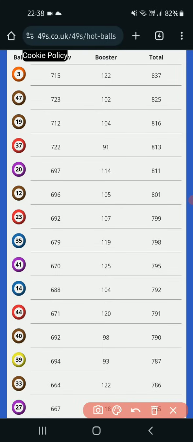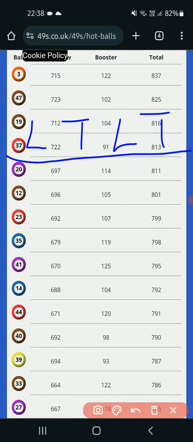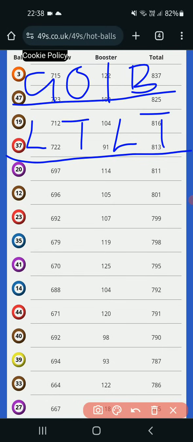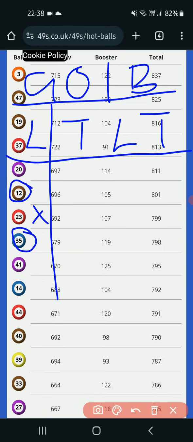Then another strategy I want to introduce to you guys is, for an example, we have got lunch, we have got tea, we have got lunch, we have got tea, right? I want to give you an example. After you have created your 901B chart, you have arranged your numbers nicely. They are sitting in those 4 columns nicely. On lunch, they play, for an example, 12 and 35. Then they skip out 23.